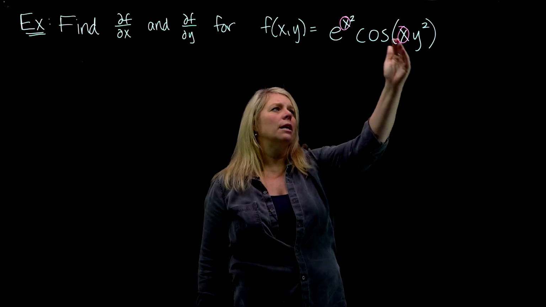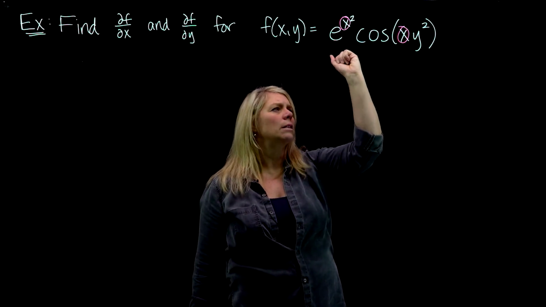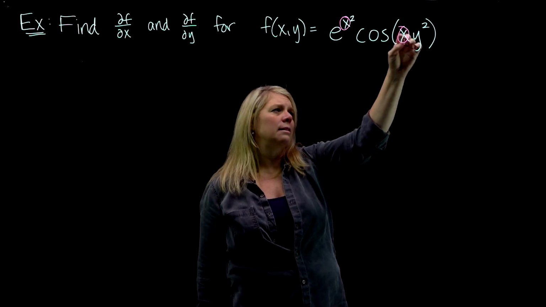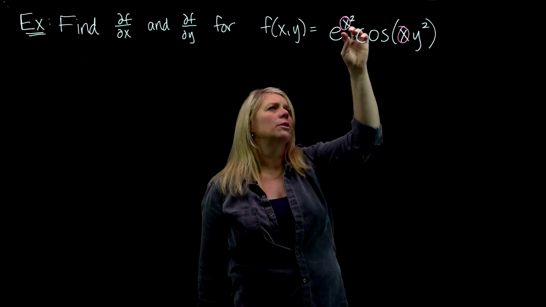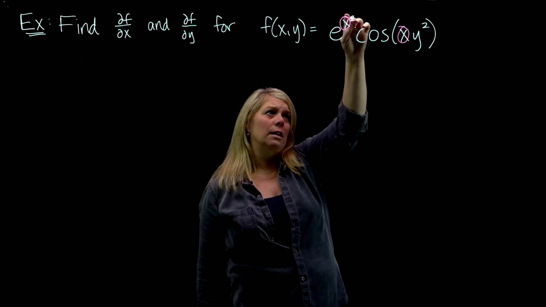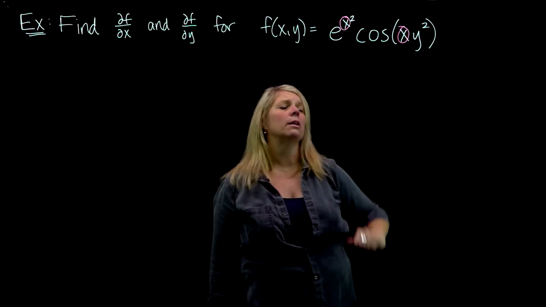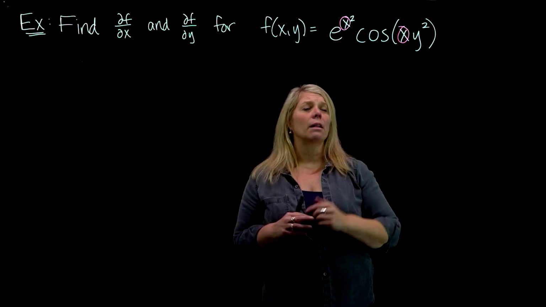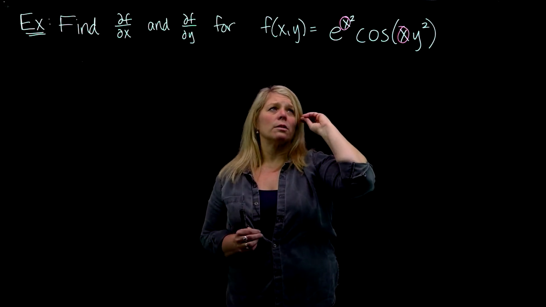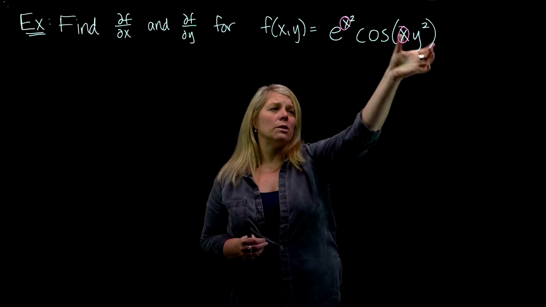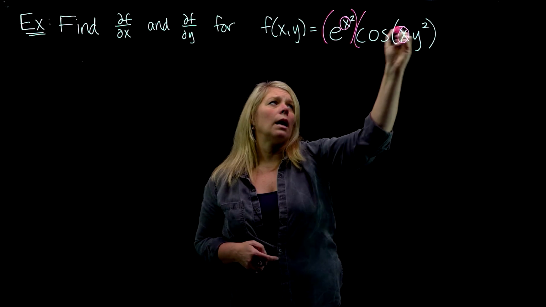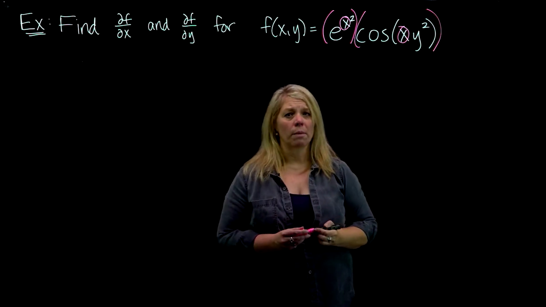So I've got x in here twice. Both of those x's are inside other functions. Here I've got an x inside a cosine function. Here I've got an x inside a square, which is inside the exponential function. So I've got x's inside other functions, and then the other relevant thing here is that those functions they are inside are times each other. So I'm going to have to use some product rule, and there's how I would group for my product.